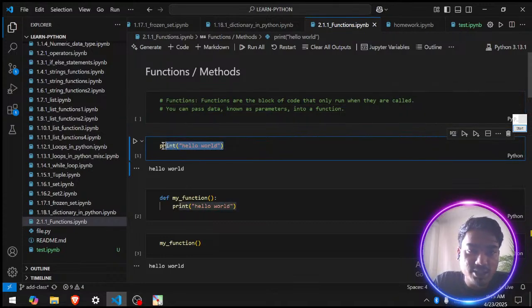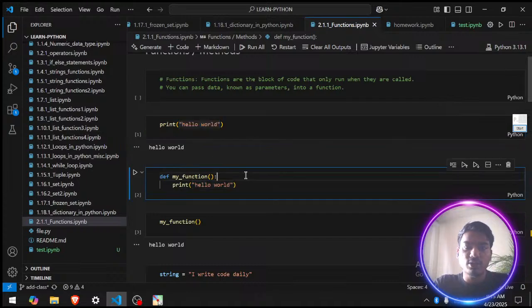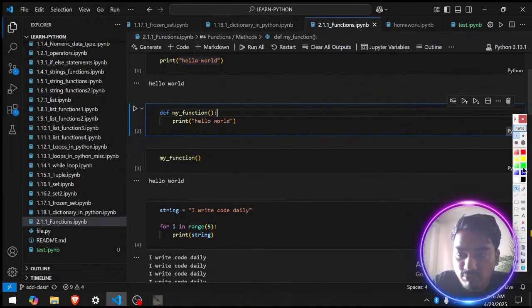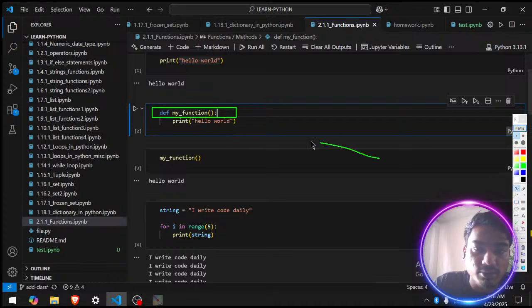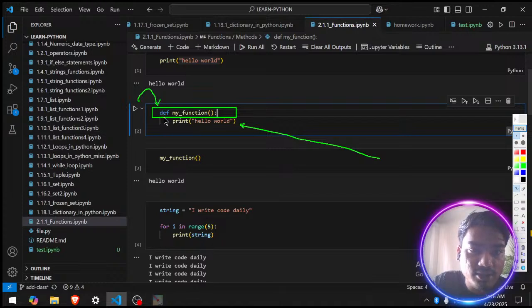It means this is one block of code, right? ये code है, print hello world. Very simple code, right? We are just asking to print this particular thing. So what I have done is I have added the code in this. So this is a constructor कह लो इसको है ना. It starts with def, as in defines a function. So you need to define a function and you can give any name to it.